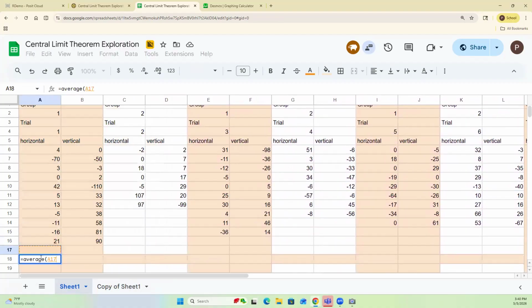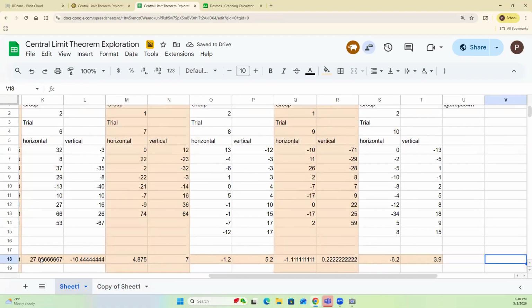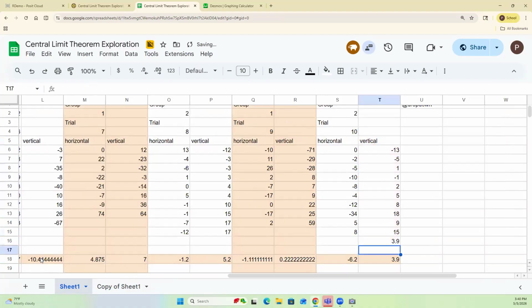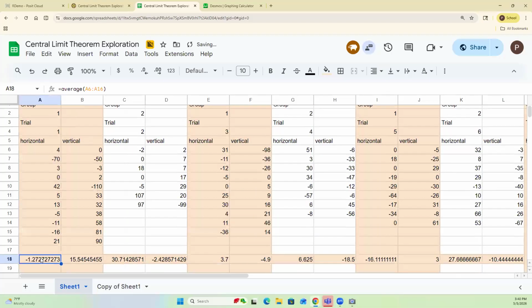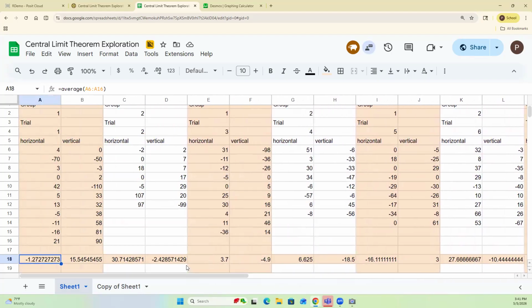I'm just going to do this. Should work. Let me just double check. Sometimes when you skip cells, it's fine, and sometimes it doesn't like it. So, okay, yeah, these are our averages. So let me make a table that has our sample means, which is when we would want to engage the central limit theorem, right? When we're looking at sample means. We have 10 samples, and we have 10 sample means.